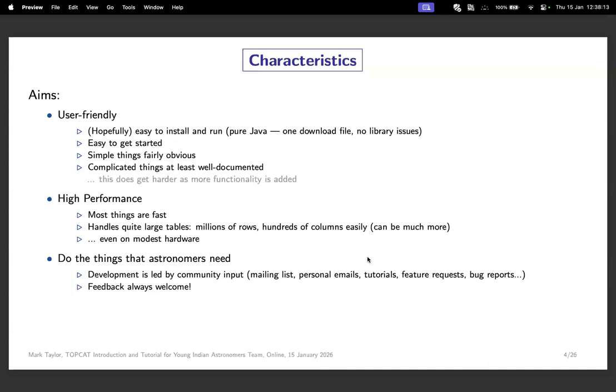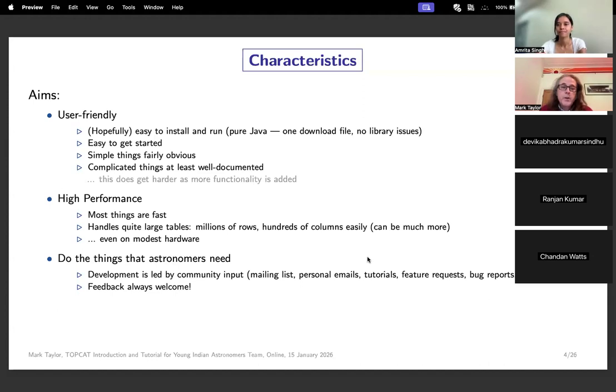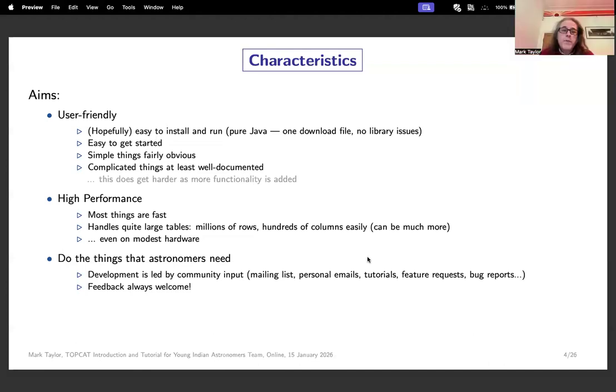And it's supposed to be easy to get started working with it. So if you've got a table, you can point the software at a table, and then just by clicking a couple of buttons, you can see what data's in there. You can do a few plots on it. So simple things should be fairly obvious to do, plotting sky positions, doing basic plots. It can do much more complicated things which aren't so simple to do, and once you get used to it, you can hopefully play around with it, click some buttons that you haven't seen before and see what happens, look in the documentation. So you can hopefully interact with it at whatever level is comfortable for you.